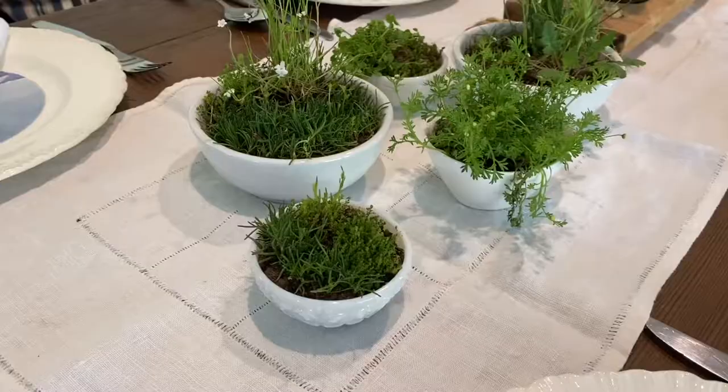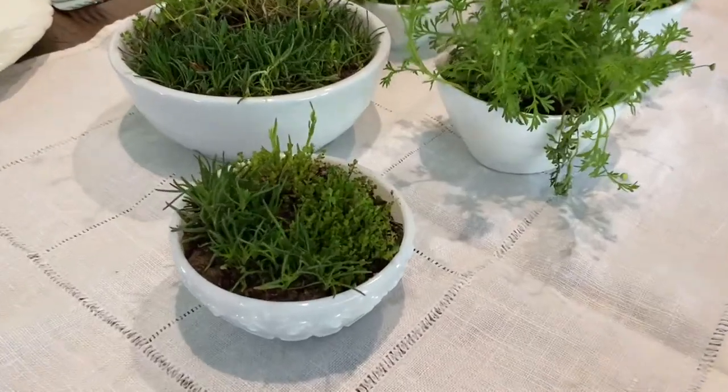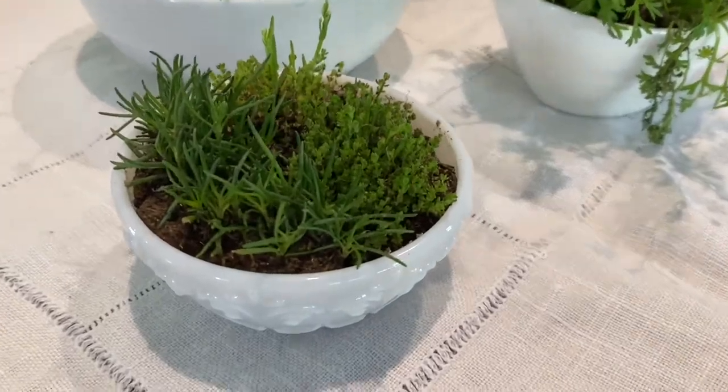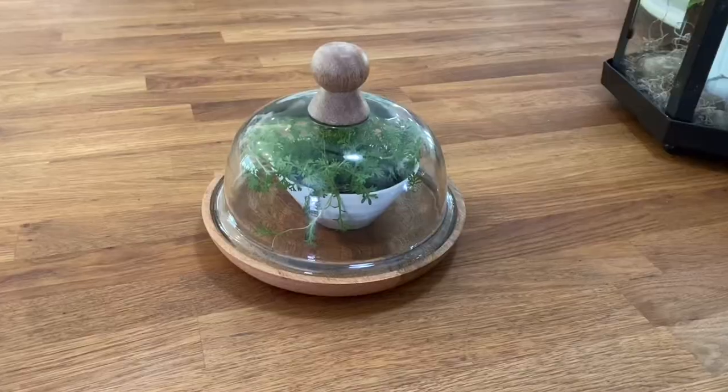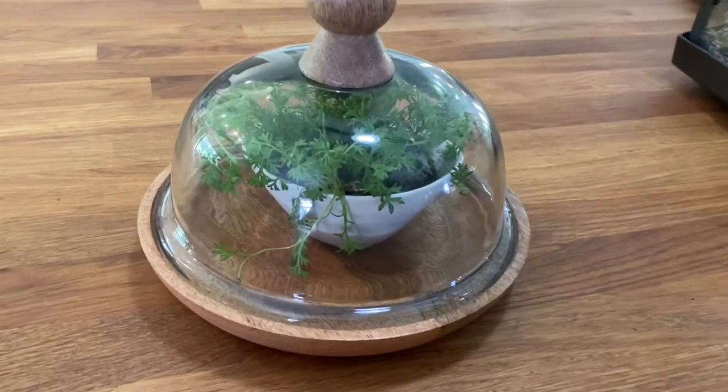Number three would be shallow containers. You can see those on my Easter table video. I will link that below as well, where I used shallow bowls. You can use dough bowls, low baskets, and create beautiful planting arrangements. Number four is under glass, and that would be a cloche or some type of dome that you can put over a plate, a pedestal, a wood block.